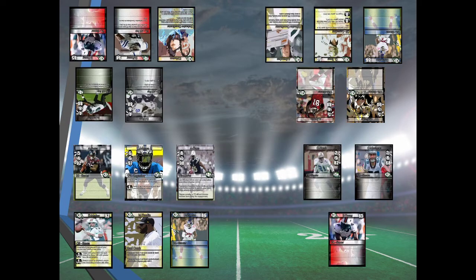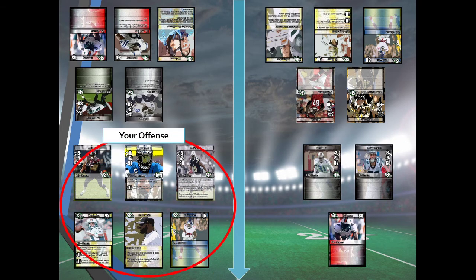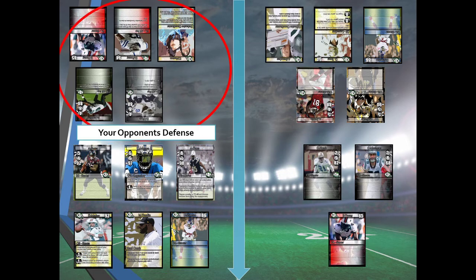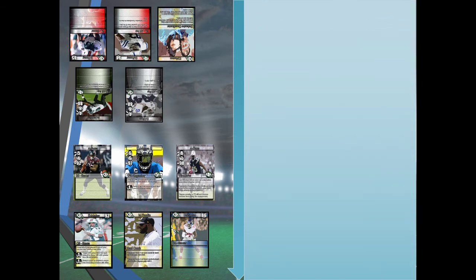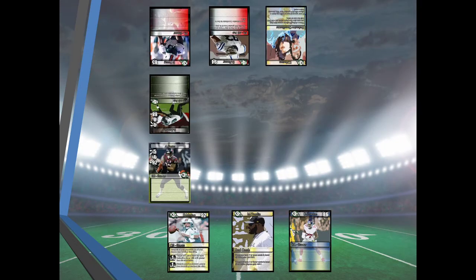The game takes place in two side-by-side zones. One side is where your offense will be, with your opponent's defense directly across. The other side is where your opponent's offense will be, and likewise your defense directly across. Cards in these zones will never have an effect on the other zone, so you might as well pretend it's not even there. When you're on offense, you can play offensive cards, and then your opponent can play defensive cards.